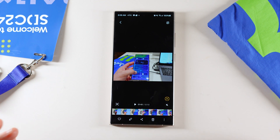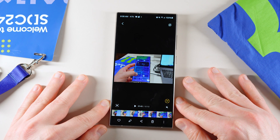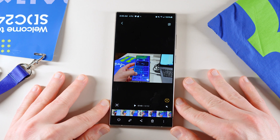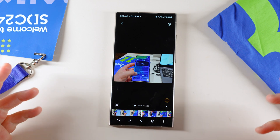Yesterday, I uncovered an early build running on some demo devices at the Samsung Developer Conference 2024. I posted a full video with my hands-on, going through what I found, a bunch of photos. If you haven't checked that out, I'll drop the other video below. You can also go over to my account on X slash Twitter and check out all that information.